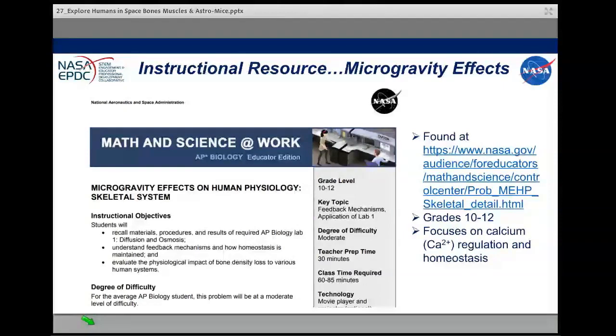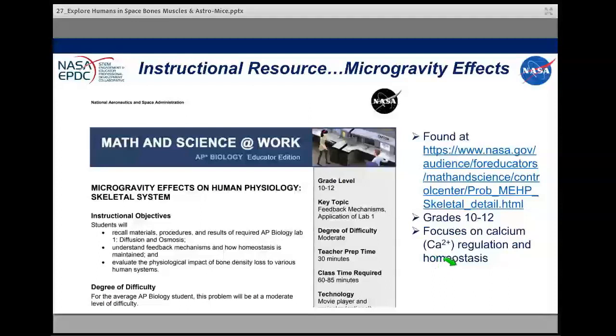This one in particular is a part of a series that we produced for high school students. It's called Math and Science at Work. It's a bit older, so some of the problems will be framed in terms of the space shuttle as opposed to the International Space Station, but being an AP biology teacher or biology teacher in general, the basic underlying biological concepts don't change. So this one focuses on calcium regulation and homeostasis in the bones. How do the bones uptake that calcium and store it and then release it at some point in the future, which typically tends to be several questions on the AP Advanced Placement biology exam here in the United States.